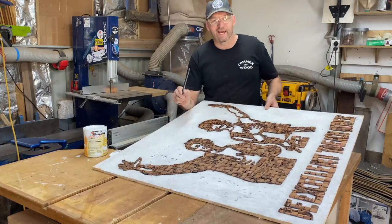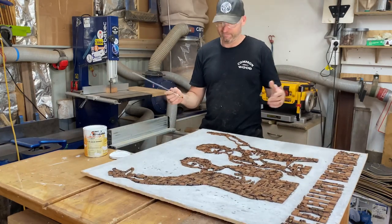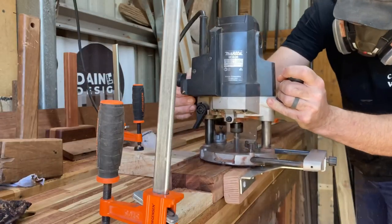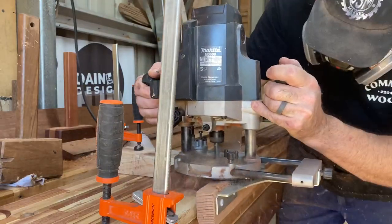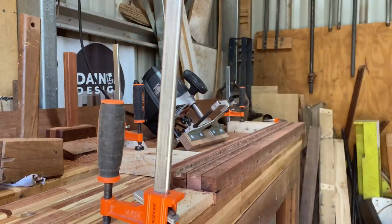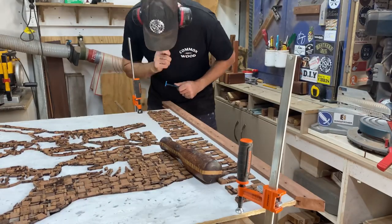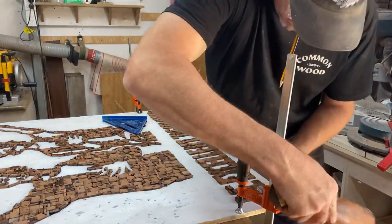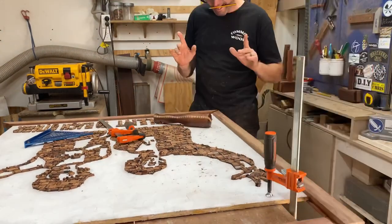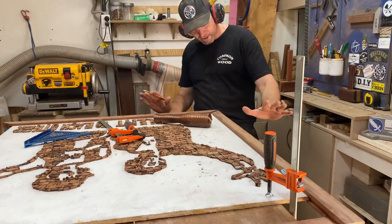There's times when you don't want to use the black CA glue because you'll get black fingerprints all over your nice white board. So, hot tip. Exciting, eh? Wait till you watch this shit dry. That's my first mistake, but it's a mistake in the right direction, so.